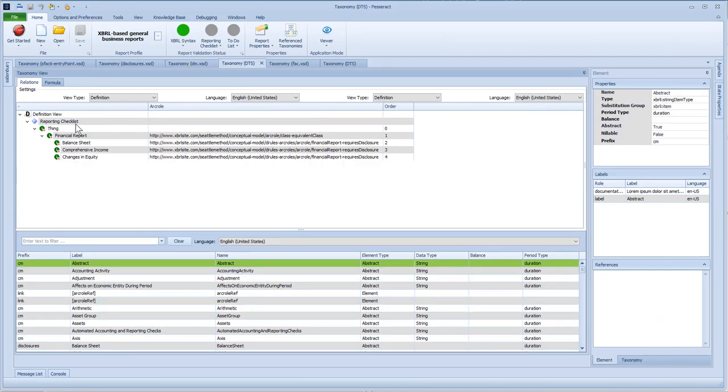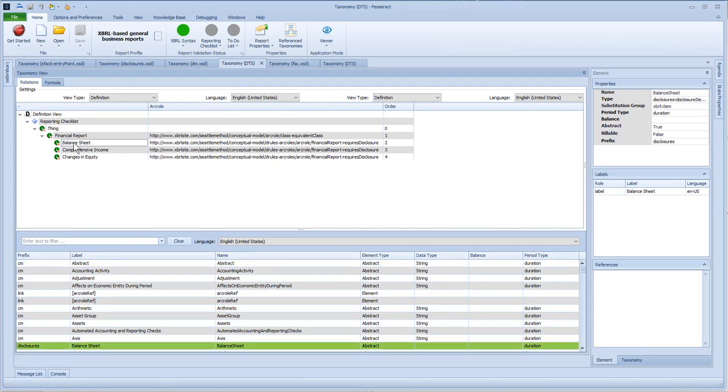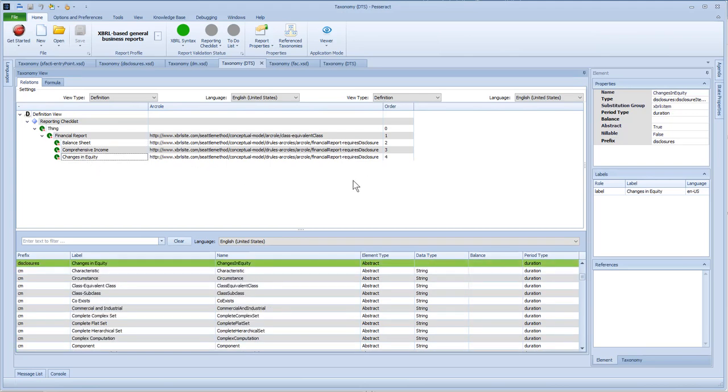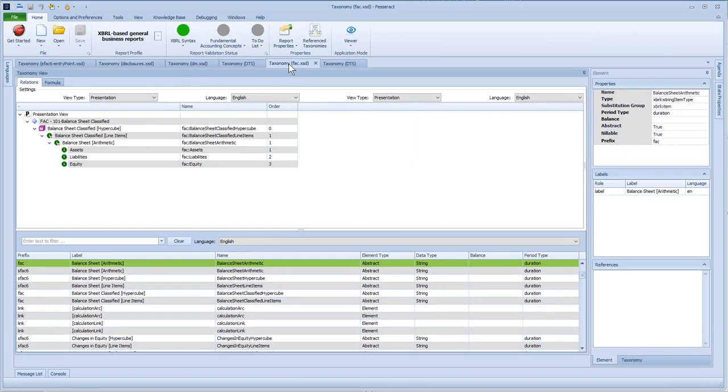This is the reporting checklist. This says that a balance sheet is a required part of this financial report, as is the comprehensive income is required, and the changes in equity is required. The fundamental accounting concepts, there's only one rule in here.